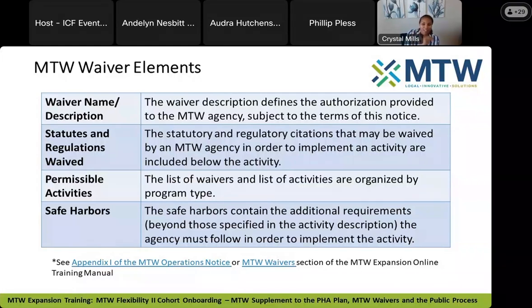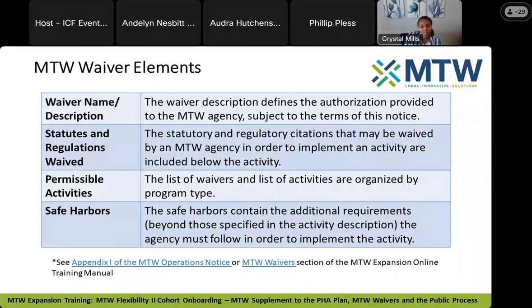The elements of the waiver in either of those locations include the waiver name and description, which details the authorization provided to the MTW agency, subject to the terms of the MTW Operations Notice. Next are the statutes and regulations that may be waived to allow the MTW agency to implement those associated activities.